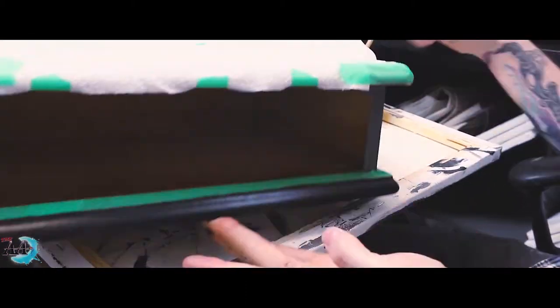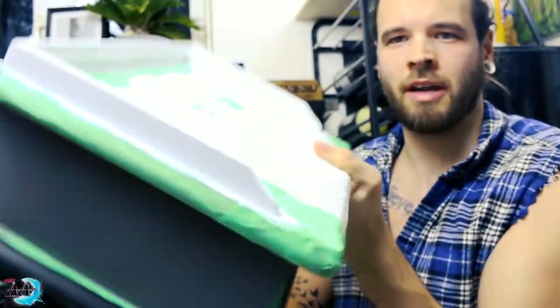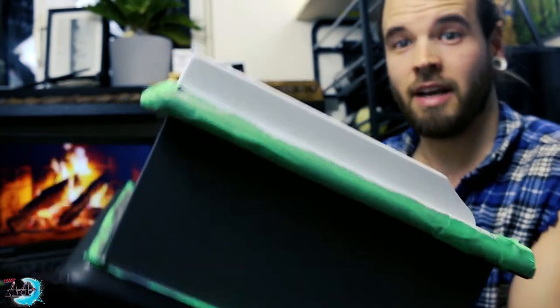Well, I have the top, middle, and bottom part of this piece painted. I'm fairly happy with how it is coming along and the contrast that it's having. I'm very excited to see what it's gonna look like when it's all put together, but I still have about 3 more layers to go.